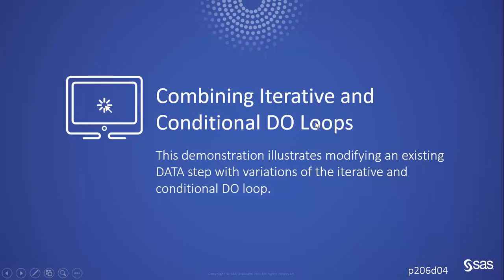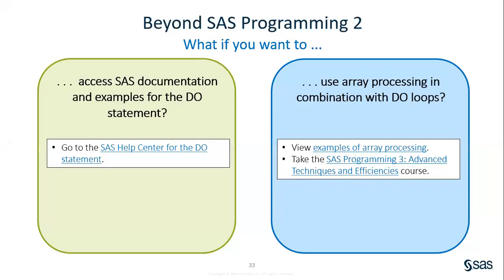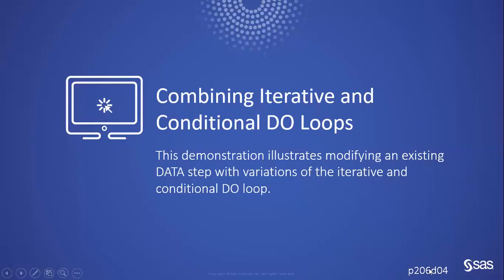Okay, so this is what you have learned about DO loops. DO loops can also be written in combination with arrays. For more details, you can read this. And of course, to understand how DO loops work, you can go and read your help document. So did you understand this demo?